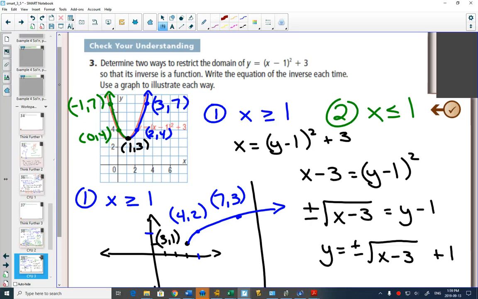I'm wondering if you can see from this equation that the square root graph that we drew to begin with was the positive square root of x minus 3, plus 1. You might even say, I could see that already, that it was a square root graph moved 3 to the right and 1 up. So I might have been able to get the equation just from my transformations as well.